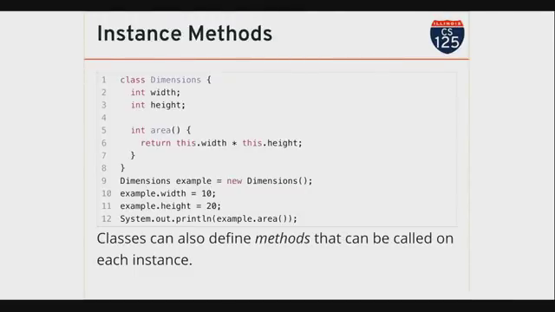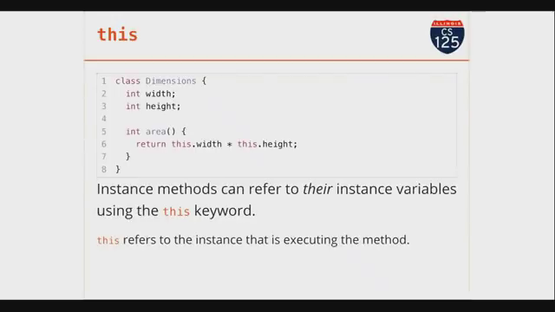Every object instance method has access to its own data. It has access to the instance variables that are defined on that instance of that class. So when area runs, it can look up its own width and height for that instance of that object. The way we do this, and this is explicit, is we use a keyword called this, right? So just jump ahead for a minute, and then we'll come back. Instance methods can refer to the data that's contained in that instance of the object using this.